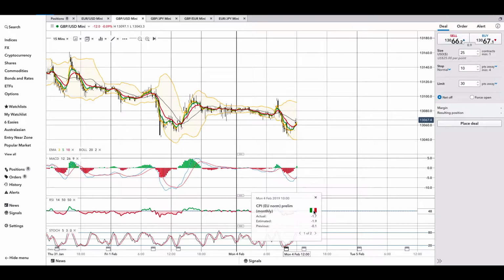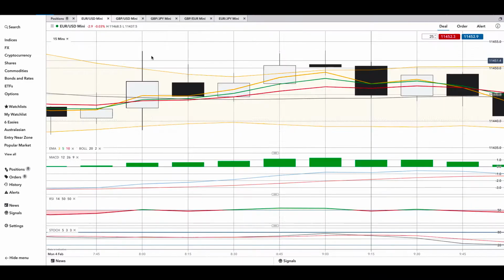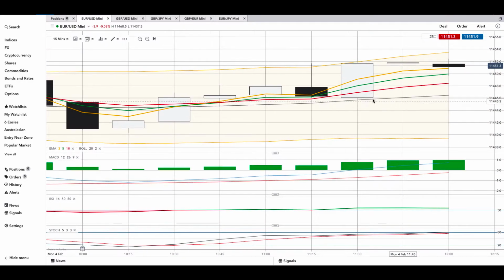Like for example, the Italian EU non-preliminary. What happened here? The estimated is minus 1.9, and then you actually have a CPI of negative 1.7. Meaning the economy actually became smaller, and the annual one compared to the previous one actually shrunk. So basically, the euro economy actually shrunk. That is the reason why.